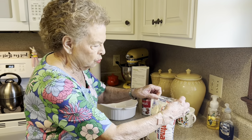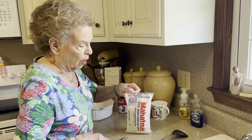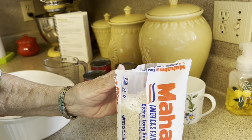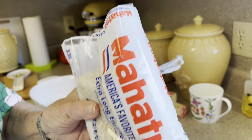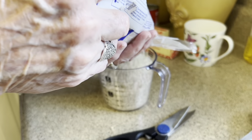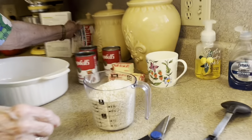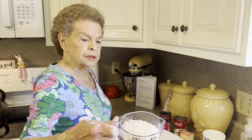The first thing I use is a long grain — well, this is extra long grain rice. I like the Comet brand, but they didn't have it today, so I got my Hatma. But hey, any of it's good. So we're going to do two cups. Now this is a recipe that you can adjust — if you want to make just a little bit, then you do one cup. But this is two cups of rice.